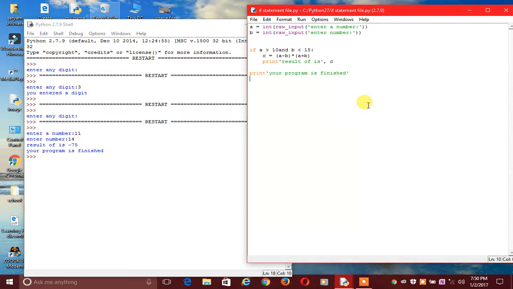Okay guys, I think for this point of time it is enough for you all to understand the if statement. And you know what guys, there is a lot of scope for the if statement. You will get to know many things about the if statement in my other playlist and videos, but as basic information, I think this much is enough for you to get a start.